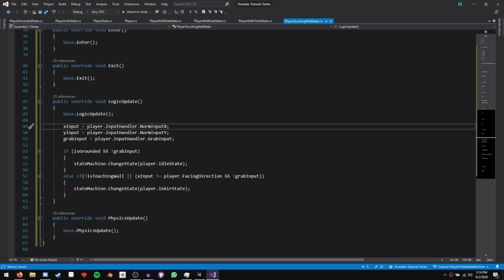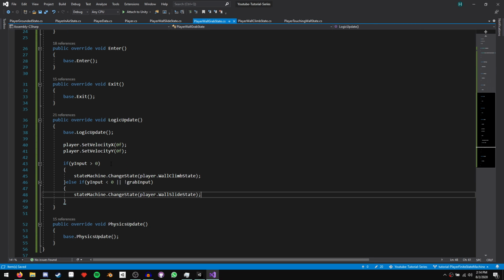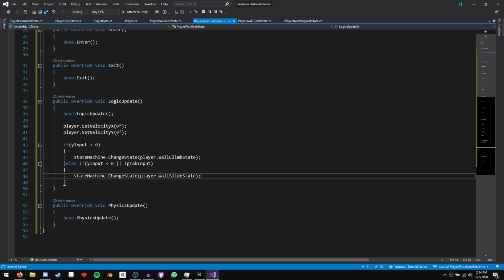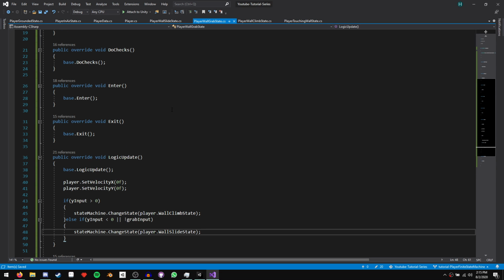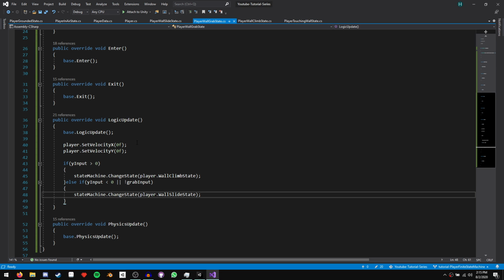Okay, so I actually forgot something really important in our player wall grab state. Setting our X and Y velocity to 0 is not enough, because we set the velocity to 0 and then our physics update happens and gravity starts adding a negative Y velocity. So that's why we keep sliding down a little bit. What we also need to do is track what the position is when we enter this state and then just keep resetting our player position to that. The reason we set the X and Y velocity to 0, 0 is to keep the camera centered on our player. So let's actually quickly do that.